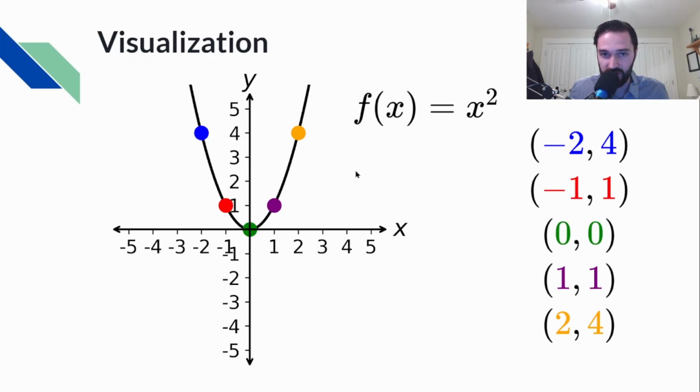So whenever someone asks, what does the function look like? What they mean is, what does the curve look like when you plot a bunch of points? We can plot as many points as we want, by the way. We can choose an infinite number of values for x, and the corresponding value of y. We put those values together in an ordered pair, and that point will be on this parabola somewhere.